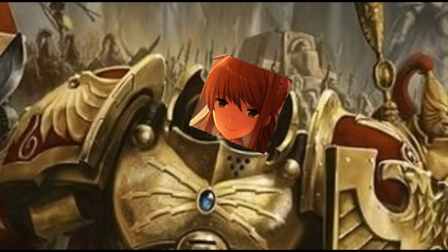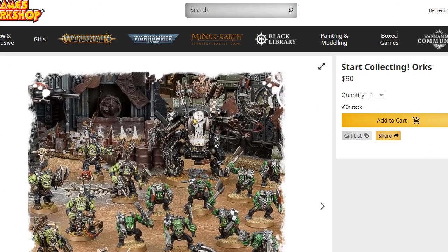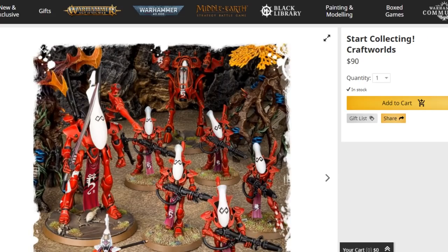Only Warhammer. Just Warhammer. Same thing goes for the start collecting kits, even if they're a little bit less expensive and extensive than the full armies. Using the Eldar again, because I'm a simp for all things elf, the start collecting box would go for $176 separately, but for $90 total. Even if you just wanted the two Wraith units inside, that's still a slightly better deal than buying them individually: Wraith Lord and Wraith Guards together for $90, or separate for $110.